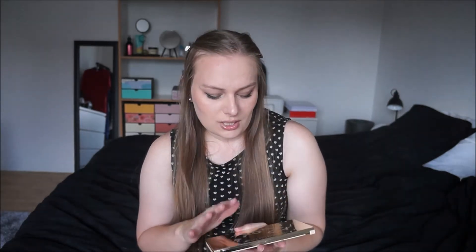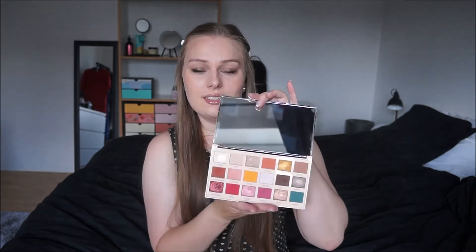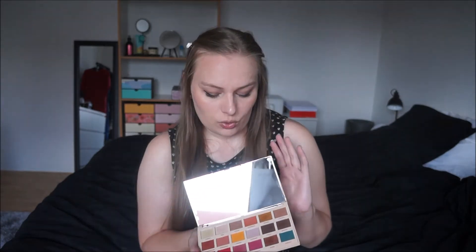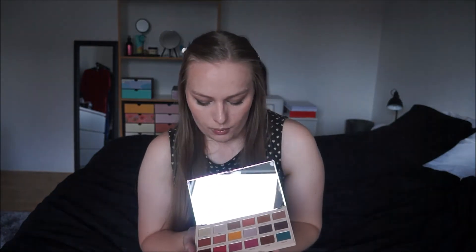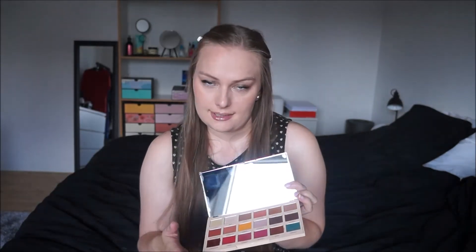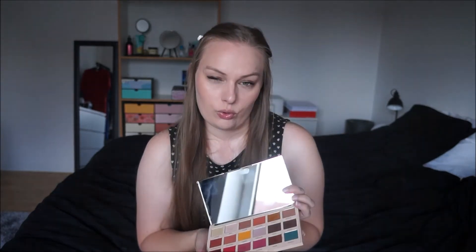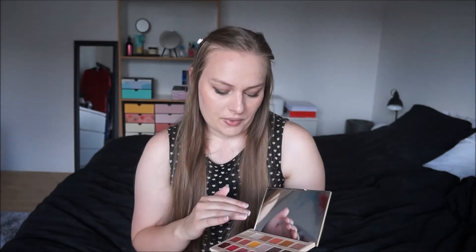First we will take the packaging. As I told you, I chose this simply for the packaging, and I really love it — it's very simple, sleek and elegant before I put my fingers all over it. The colors in here are so pretty. We got a lot of different shades — a lot of base mattes used in a couple of colors like reddish, a bit of green and yellow, but also some neutral ones. Also these shades I thought were shimmers, but when you put them on they seem more metallic.